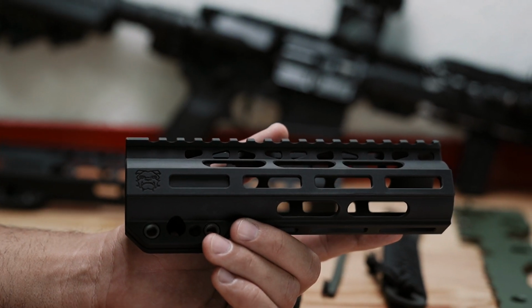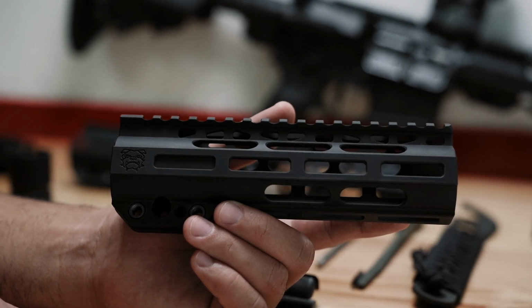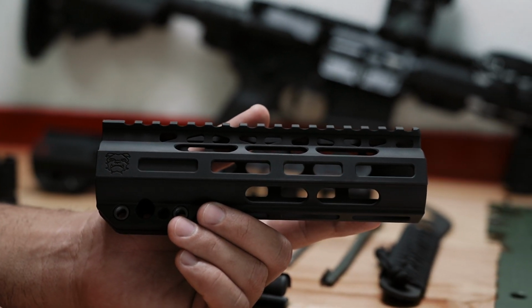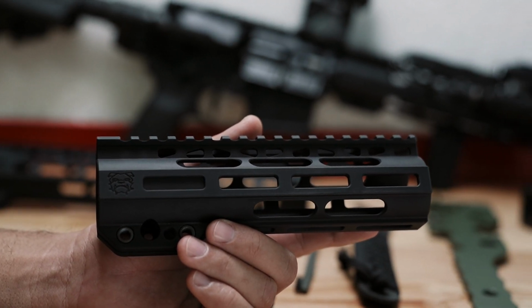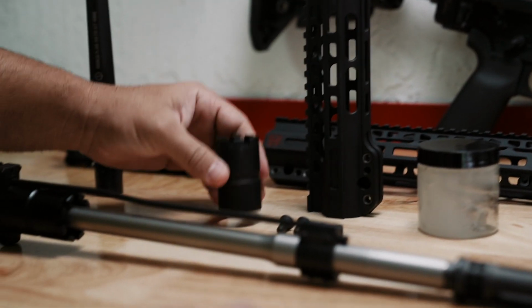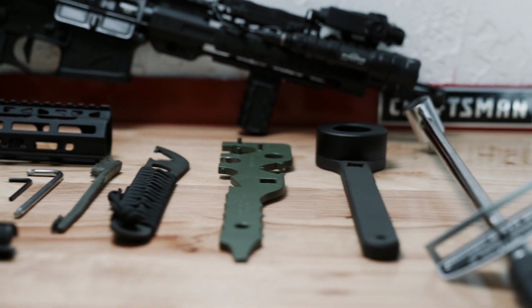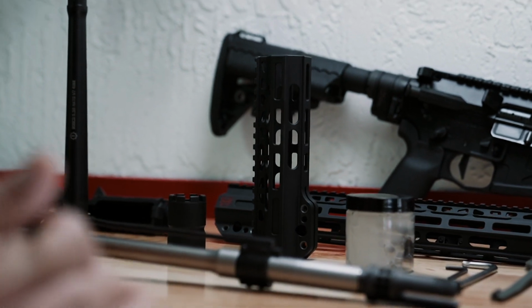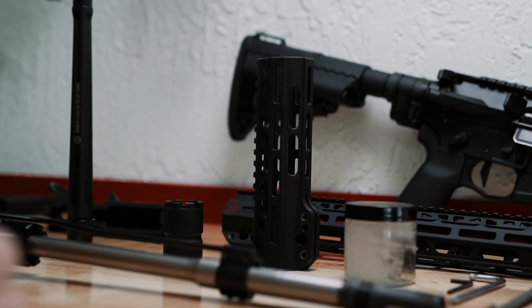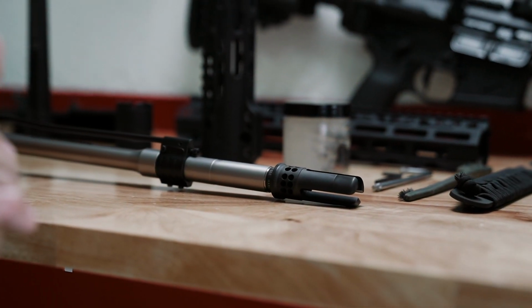Today we're going to go over the proper installation, tools needed, and things to be on the lookout for on the Purebred series of handguards. Our handguards range in size from 7-inch all the way to 15-inch, but you're going to see that all of the hardware supplied for the handguards are the same, as are the tools needed for proper installation. Again, we're going to go over a lot of the frequently asked questions that have come in through DMs, emails, and phone calls, and by the end of this video you should be able to properly install your brand new Rosco Manufacturing Purebred series handguard.